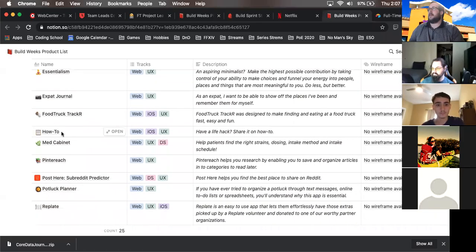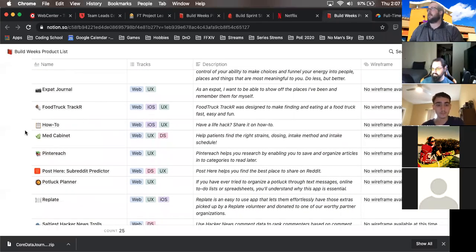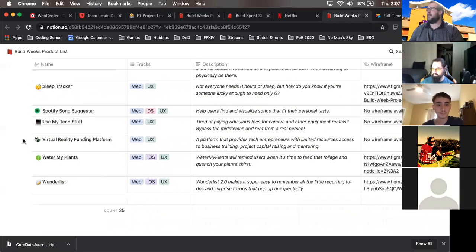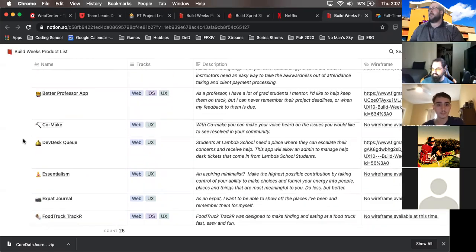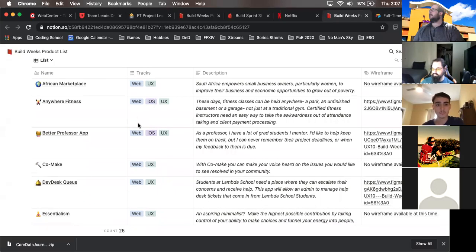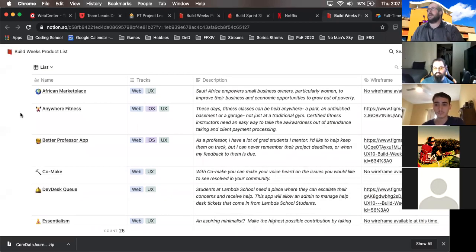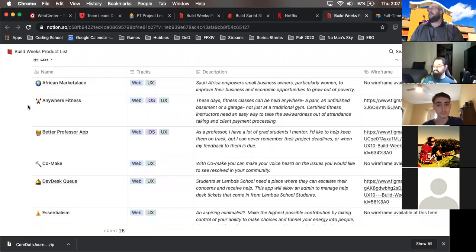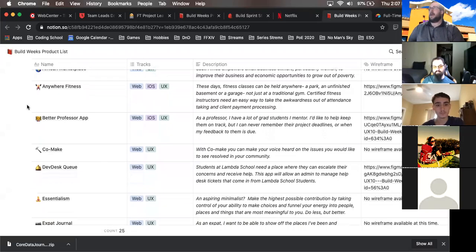There's a couple iOS projects: a how-to, food truck tracker, replay, water my plants, Wonderlist. So there's a couple pretty good projects in here. Where are these actually coming from? The Build Week team, the big team in charge of Build Weeks, the instructors, and the curriculum staff have put these together to gauge where you would be at for each unit.